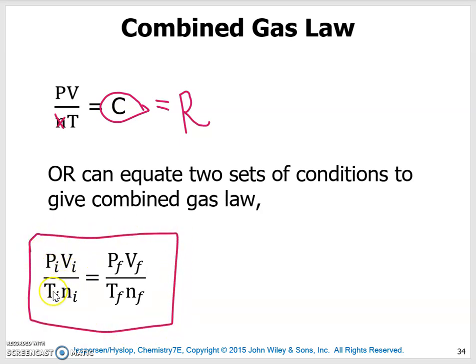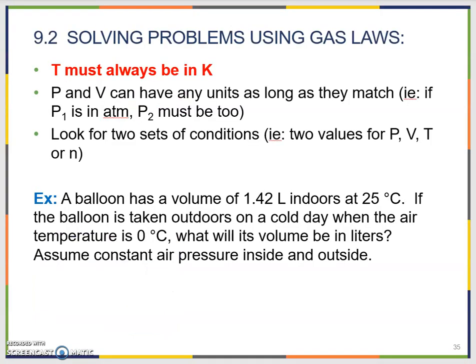It's either P1V1 over T1N1 and so on. I like to use initial and final, just because it's consistent with other ways that we describe things in science. You won't see 1s and 2s very often the further up you go, although they're essentially the same thing, so whatever floats your boat. And yes, it is gas that floats your boat, because the hull goes under the water line and buoyancy. Anyway, okay.